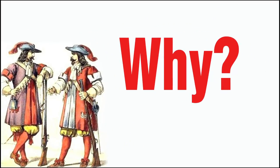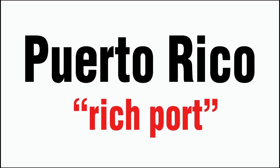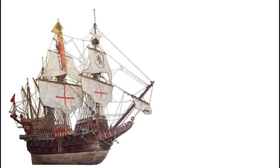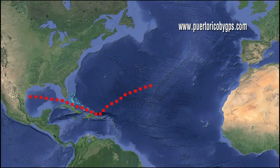Why did the Spaniards deploy all this military might in Puerto Rico? The words Puerto Rico mean rich port, which the island actually was during the 16th, 17th, and 18th century. Because of its geographical position, Puerto Rico was the first port of call for ships coming to America, and the last for ships returning to Europe. And the most important cargo that went through the island was the Situado Mexicano — all the golden riches that Hernan Cortes and his cronies plundered from the Aztecs. The last stop for all that treasure before sailing to Europe was San Juan, Puerto Rico.